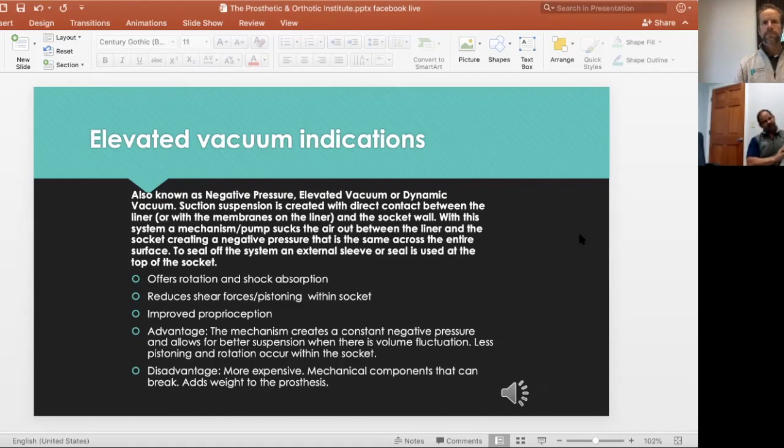So as the vacuum is pulling air, I actually test and know and educate our patients on, you've got a good fitting vacuum system when you can see the imprint of your prosthetic socket through your suspension sleeve. That lets you know we've got maximum vacuum.